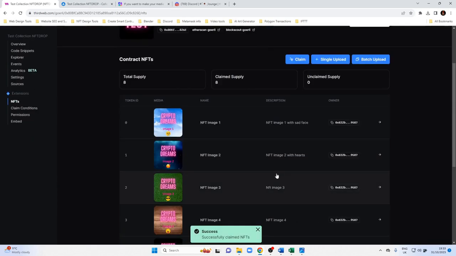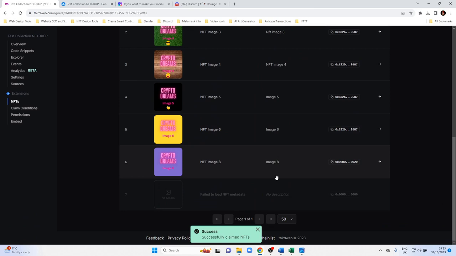So let's claim 3 more. As explained in a previous YouTube guide, you can set the claim conditions and how much you want to claim it for. There's also a guide on using mint buttons as well.